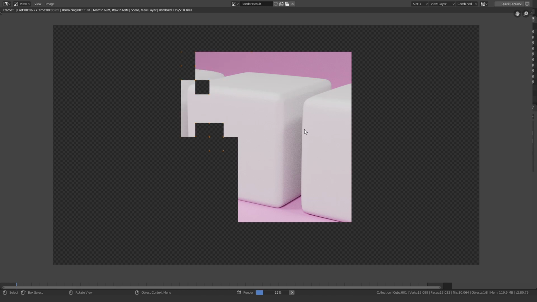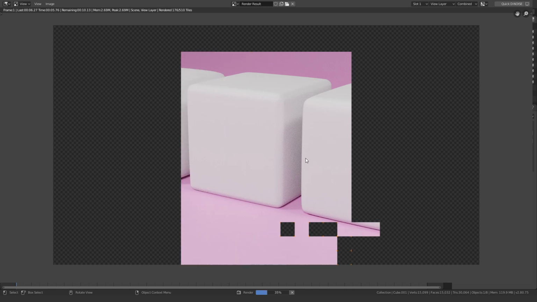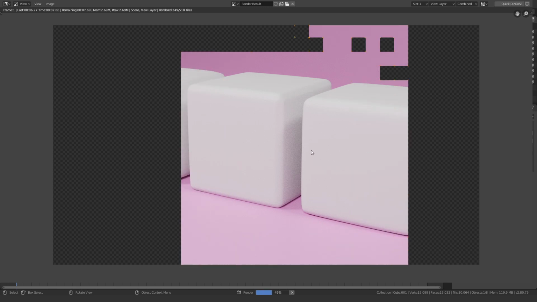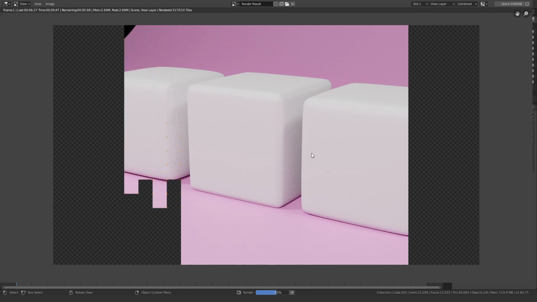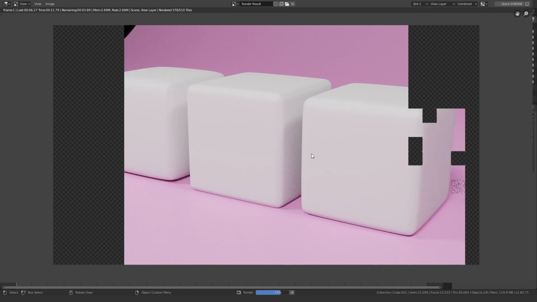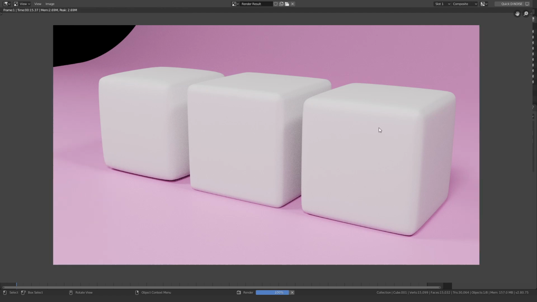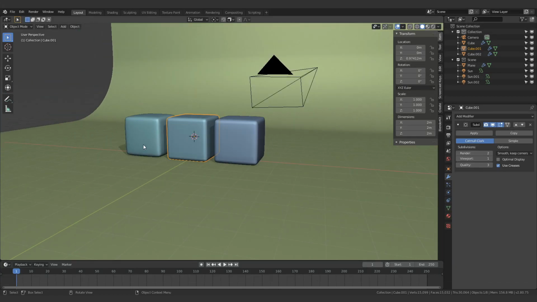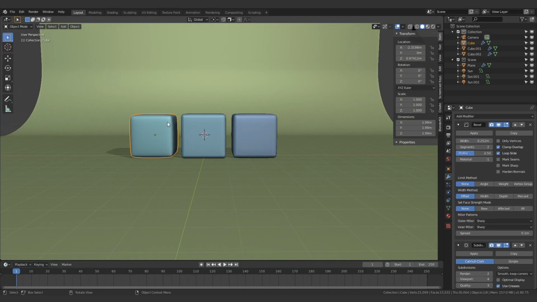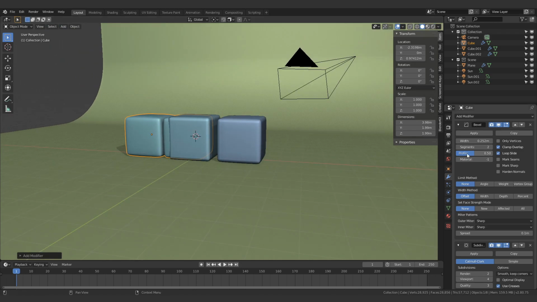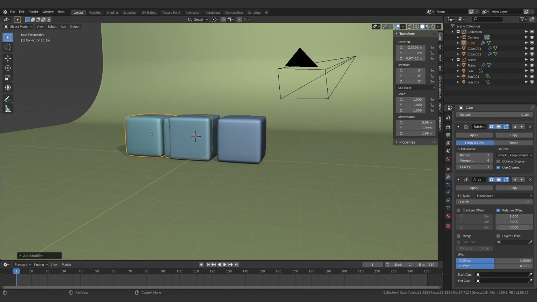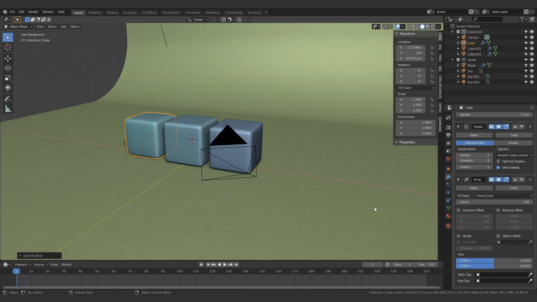Now, looks wise, between these three cubes, apart from, you know, the distance for the bevel modifier not matching up because I just eyeballed it, there isn't really a lot of difference. But the thing is, at the end of the day, what's gonna happen is you want, say, 500 of these cubes, all right? I'm just gonna array this at around 1.1. You want 100 of these cubes, all right?